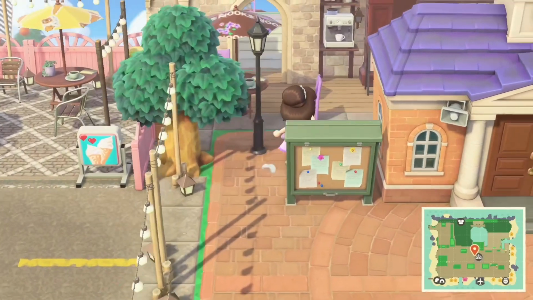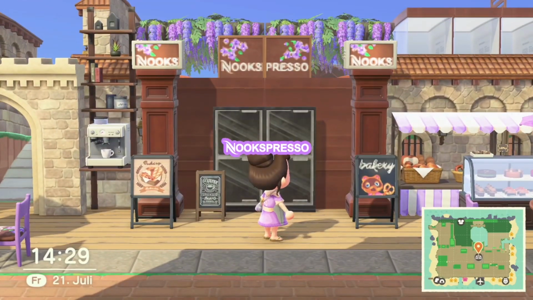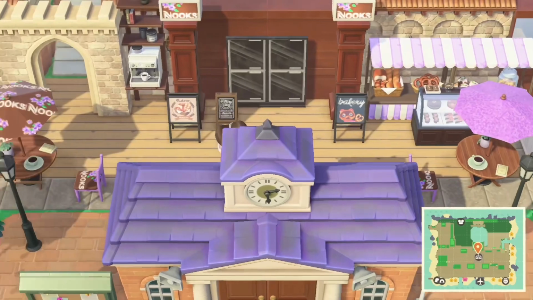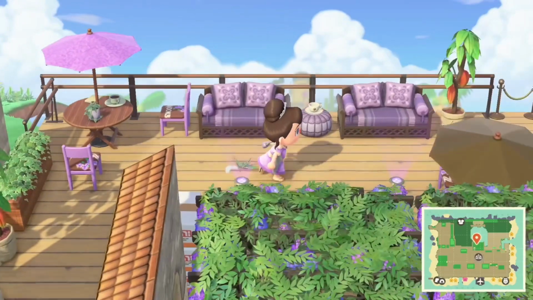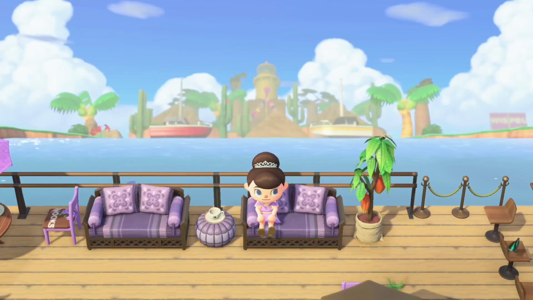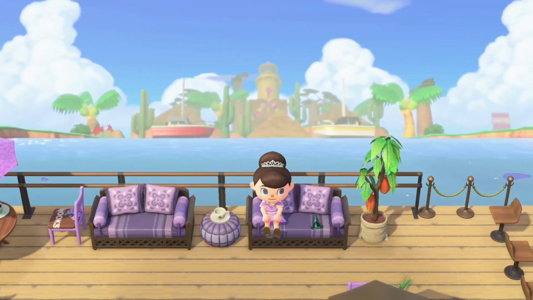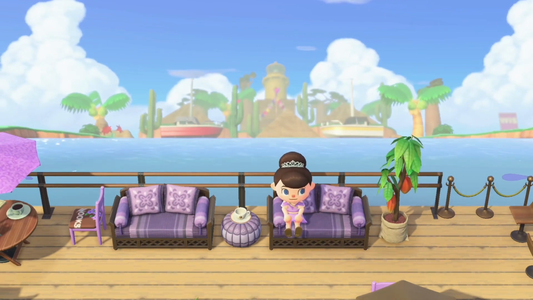And behind my residential services we actually have a little bakery slash cafe, which I called Nookspresso. Also based on an actual brand in real life called Nespresso. So this is basically a little bakery, and it also has a balcony which I'm going to show you. So I really like incorporating purple and brown tones. Like I really feel like those transition so well, and I also added this little Egyptian lookout right here. So you have the pyramids, a lighthouse and so on.